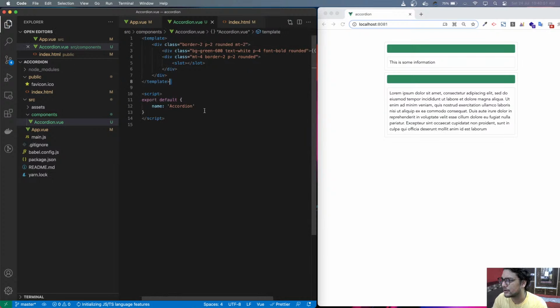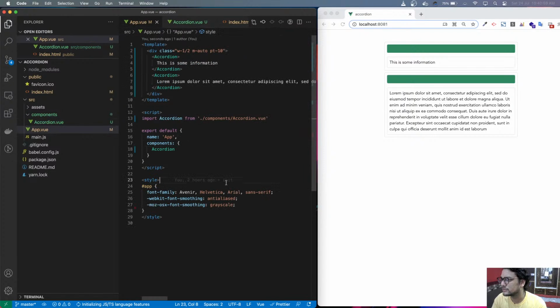And I'm going to define a prop here, props title, which is a string. Then I'm going to go to the App.vue, and I'm just going to say title, because it's not dynamic, it's a static title.